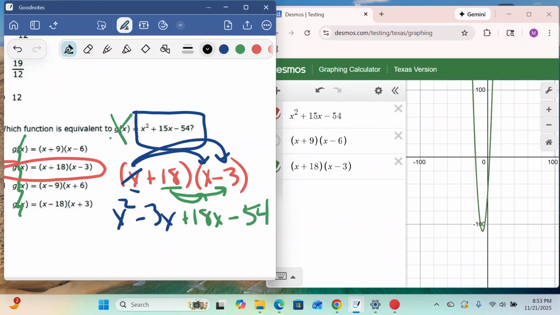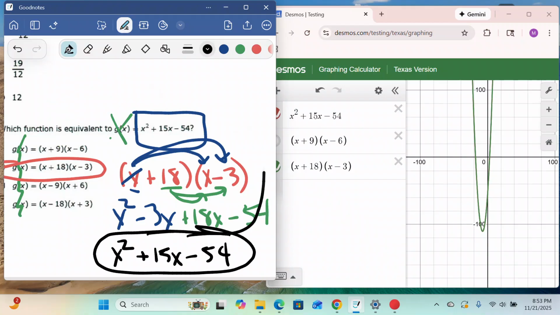When combining like terms, you think of cows and cows together. All you do is input them into Desmos if you want to, and it is x squared plus 15x minus 54. So you're telling me that is my correct answer. This one has to match this, and it does. So that's my triple check right there. And so I know via the FOIL method, and if I want to check, the box method also works.